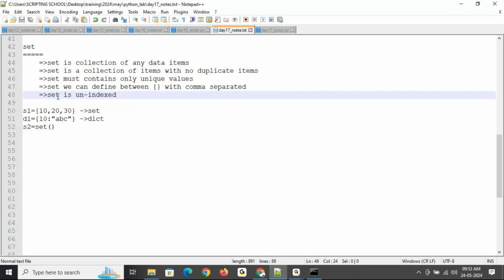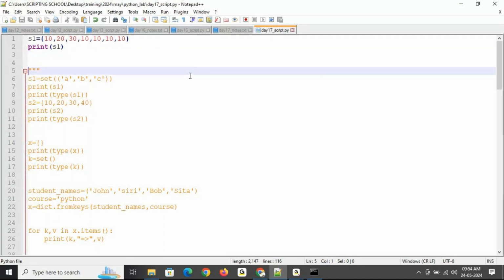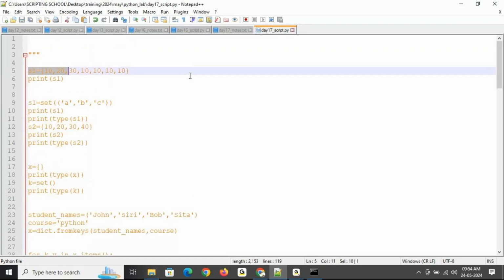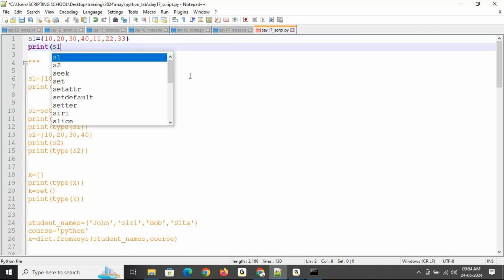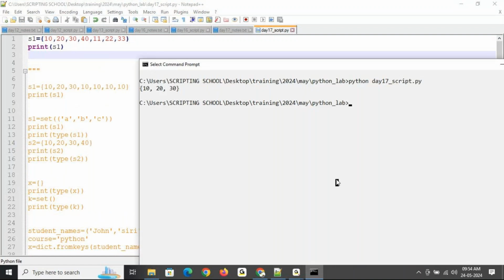And also one more important thing, a set will never print in order. For example, see, I'm taking 10, 20, 30, and then 40, then 11, 22, 33. Print S1. I defined all separate values, but if you check the output, it always prints unordered.